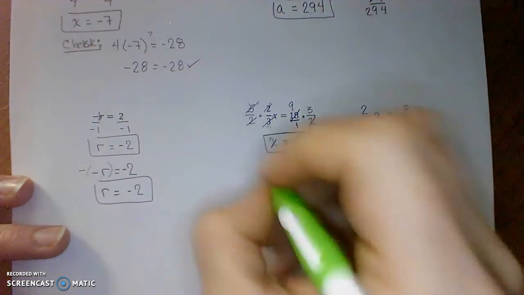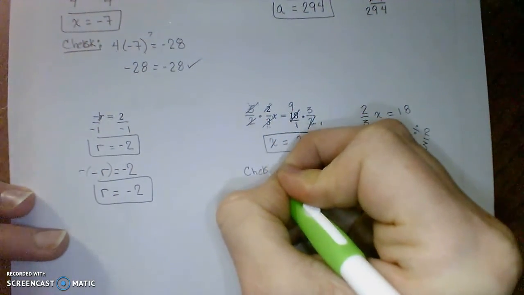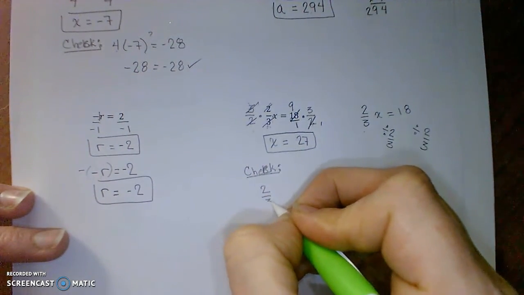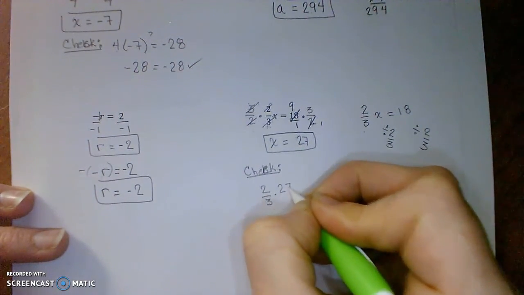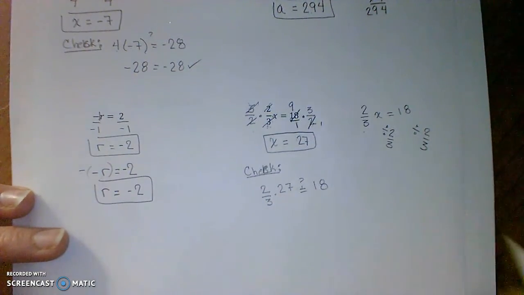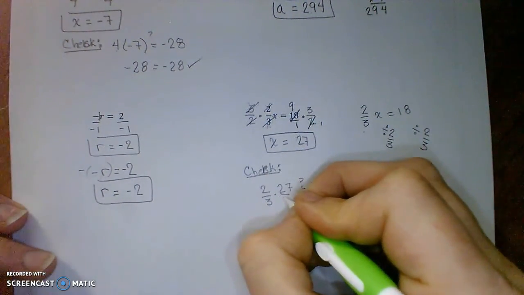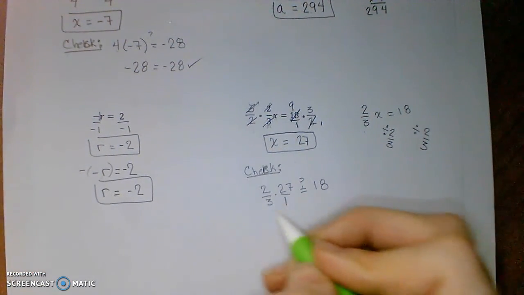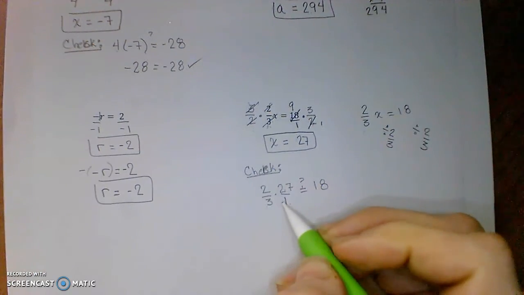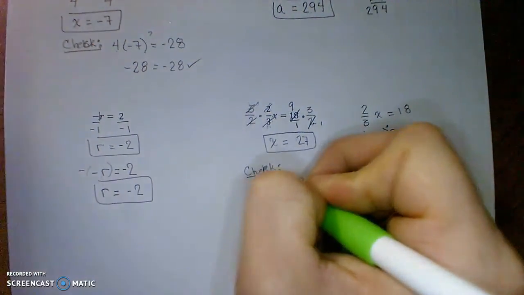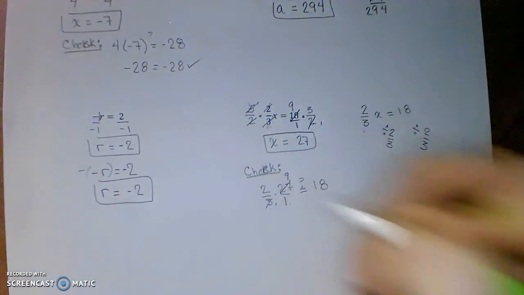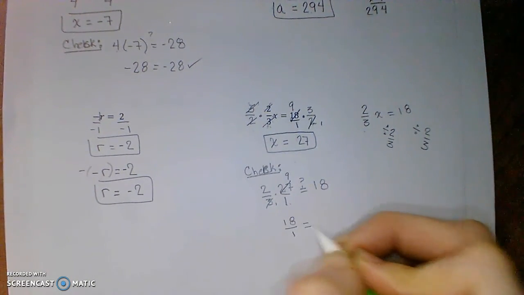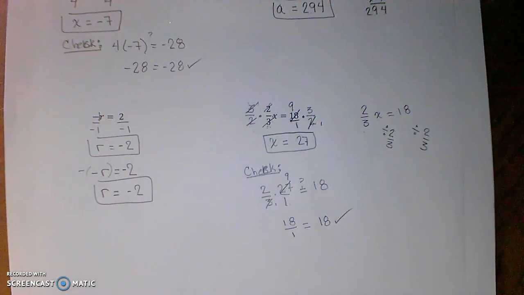And because this one took us so long, let's go ahead and check our answer here. The original equation was 2/3 times x, which is now 27. Let's see if that's equal to 18. Again, I'll perform fraction multiplication. Look at those cross terms, 2 and 1, that's already reduced as far as it can go. 3 and 27, both have a common factor of 3. So 27 divided by 3 is 9. 3 divided by 3 is 1. 2 times 9 is 18 in the numerator. 1 times 1, 1 in the denominator. You got 18 equals 18, which is great.